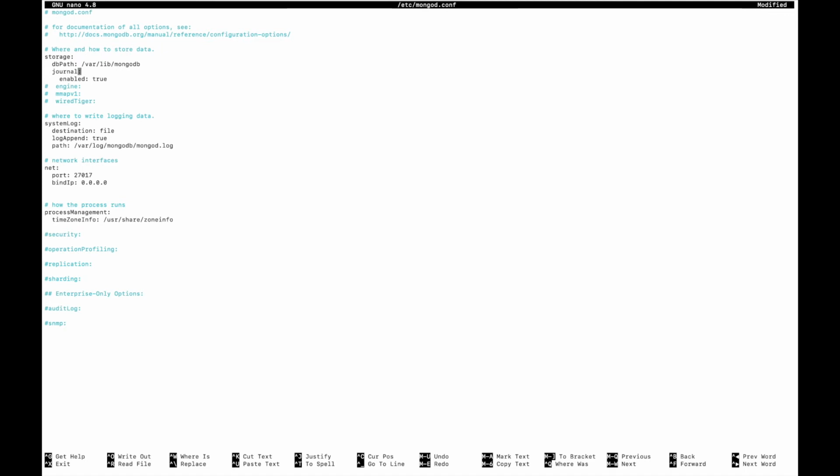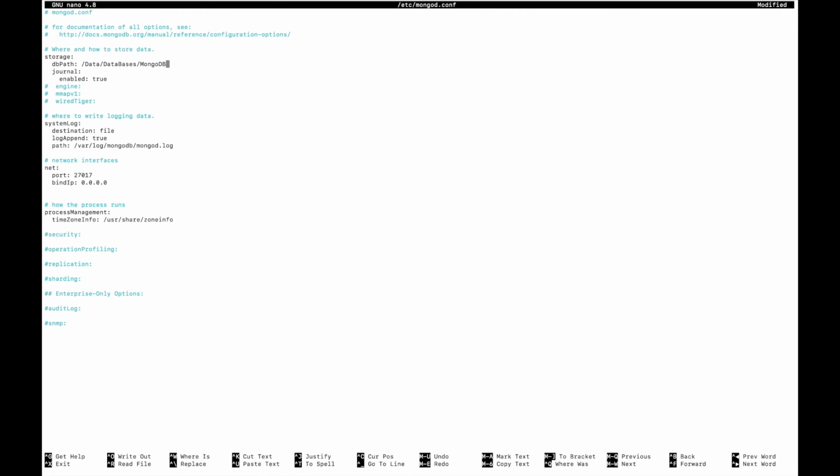Currently, it is storing them in /var/lib/mongodb. And in fact, I want them to be under /data/databases/MongoDB. Now whenever I create a new database, it will save it in that location.